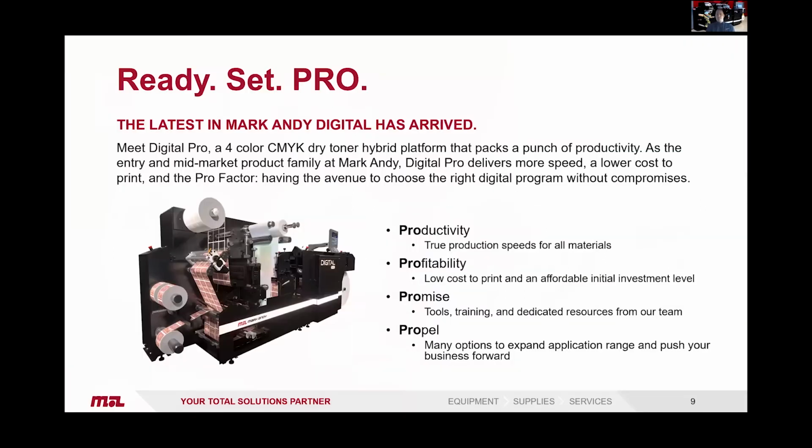So, Ready, Set, Pro. I guess you can see where the name's coming from here. It's a 4-color CMYK dry toner hybrid platform. It's designed for the entry and mid-level market, so it has a lower cost initial investment than the larger presses, but it's much more profitable than the smaller, what used to be available, just desktop style printers with offline finishing. So Pro, the name: productivity, so true speeds on all materials. Profitability, so low cost to print at an affordable initial investment level. Promise: tools, training, dedicated resources from our team. So we can help you with all the supplies, the support, the service, and the software.